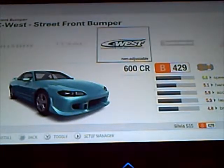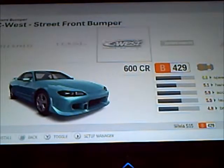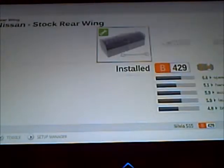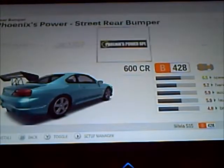trial body kit, and then I decided to go with the trial one because it looks quite sweet. So I put everything trial on there, trial back bumper, trial spoiler, the big one I put on there. I've got the trial rear bumper.